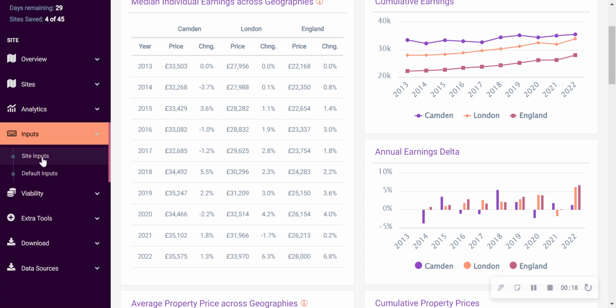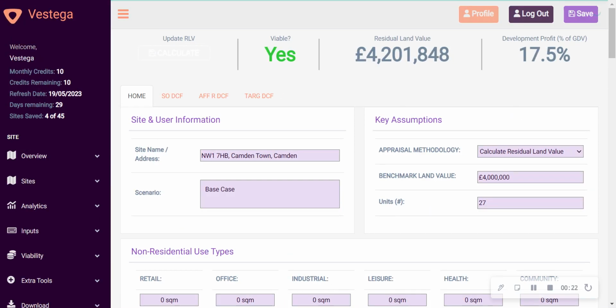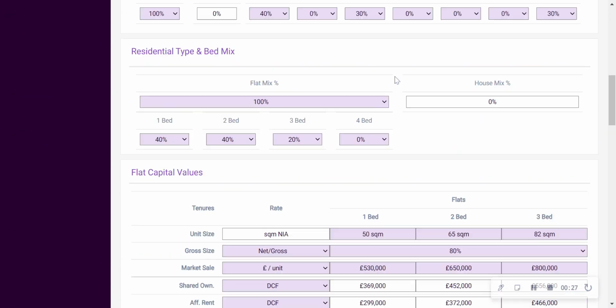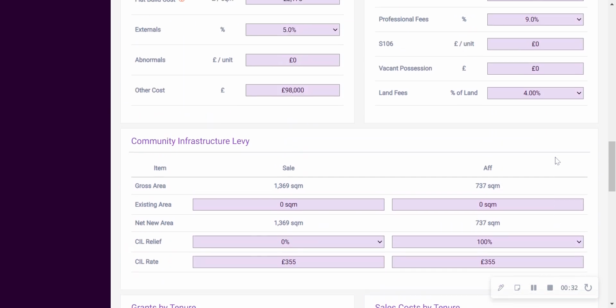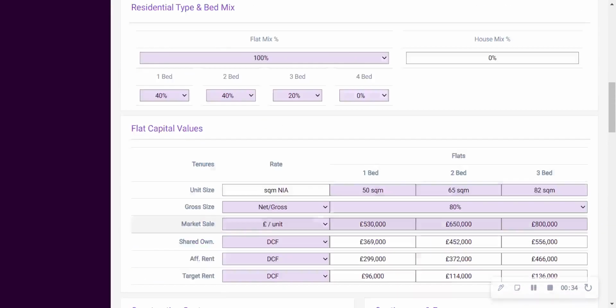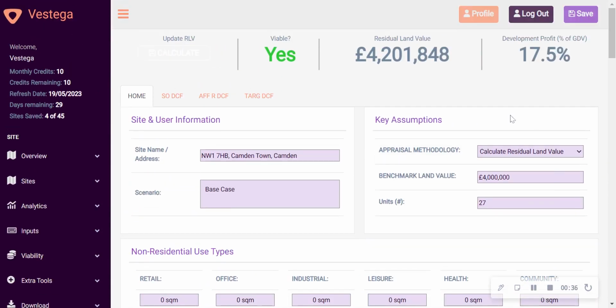So if we click on the Site Inputs tab, it will take you into the format through which we operate our appraisal inputs. If we just scroll down really quickly, you can see all of the purple boxes in this tab are effectively pre-populated assumptions that can then be modified by the user. Now, it could be that you're modifying them to run different scenarios, or it could be a difference in opinion, or a clash with information that you've received elsewhere. That's fine. The whole idea of the feasibility app is that you are allowed to go back in and change any of the assumptions that have been pre-populated.